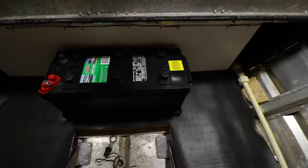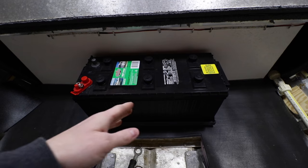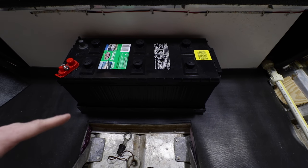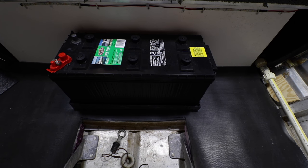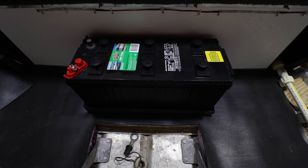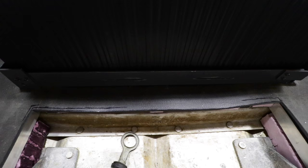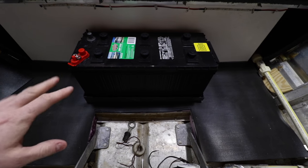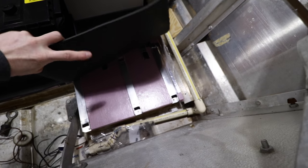That leaves us with the power source. Here's the battery — it is an Interstate Battery, a deep cycle, and this one's called the 4D. It's a 12 volt battery, but it's basically three batteries in one, still running 12 volts. This ends up being $50 cheaper and two or three pounds lighter than having three separate batteries, but it still weighs 117 pounds — it's a monster of a battery. Obviously that's not going to be ideal for a lot of smaller boats, but for this one it should be okay. I made a battery tray for it out of angled aluminum with slits for the straps to hold this thing in place, and that tray is just riveted to the square tubing underneath.